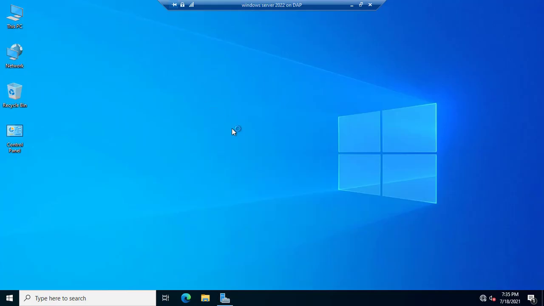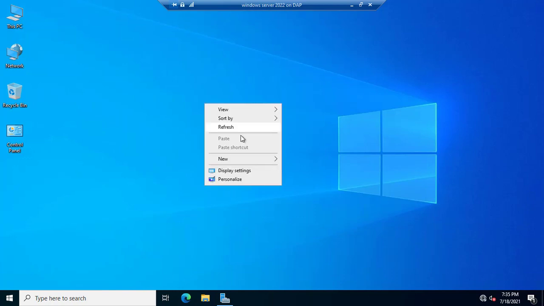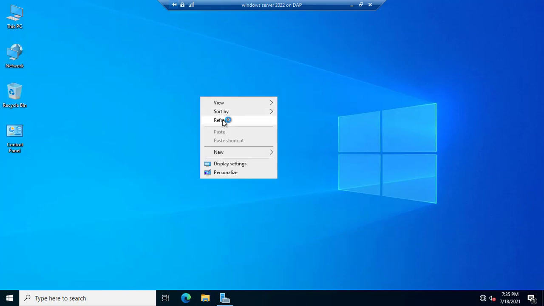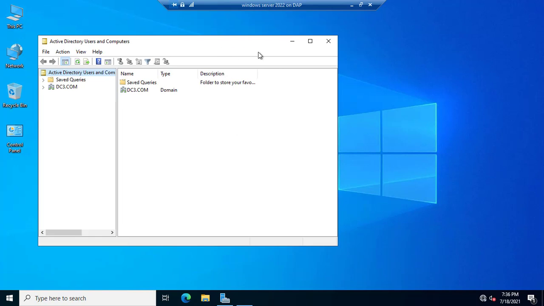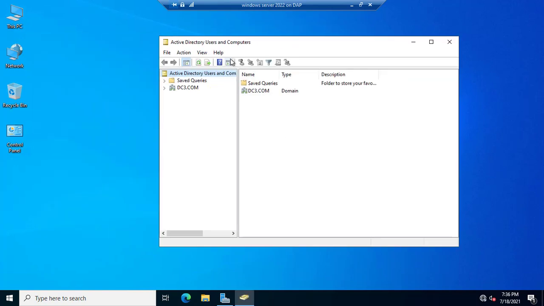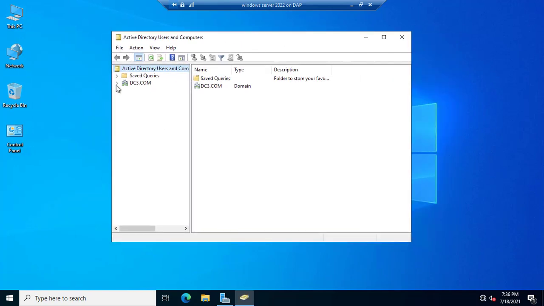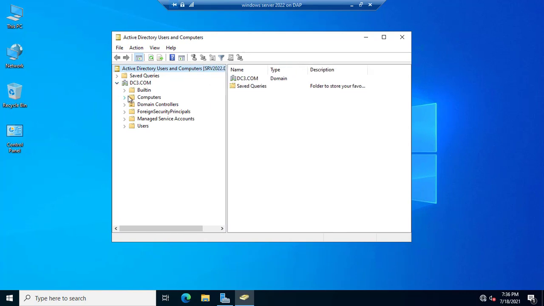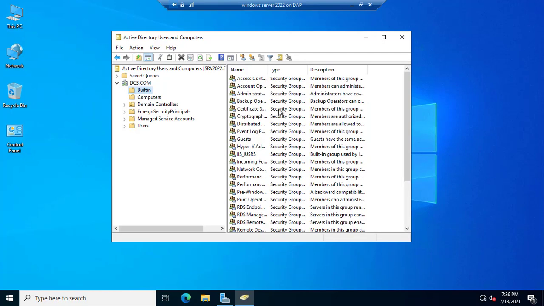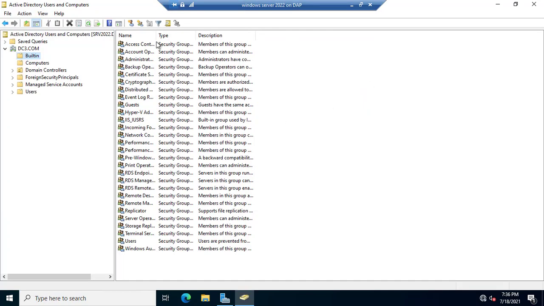So we'll just minimize that, and our Active Directory Users and Computers will be popping up, so we will see that. Now we can see our domain controller is working, and we have the built-in security groups, everything is here.